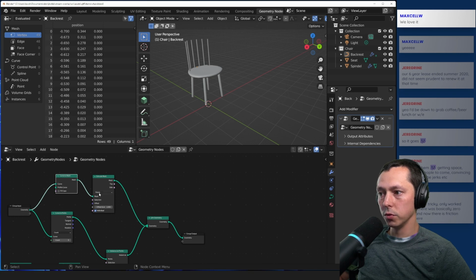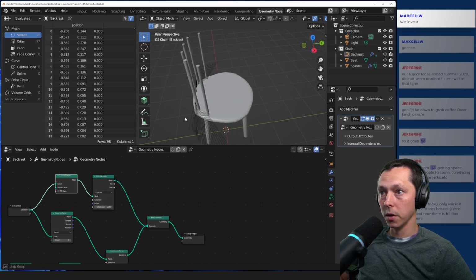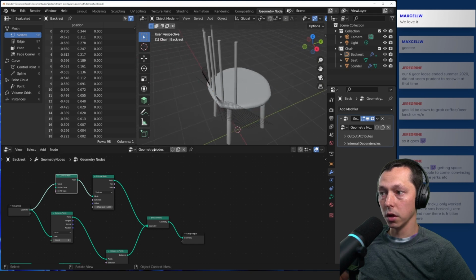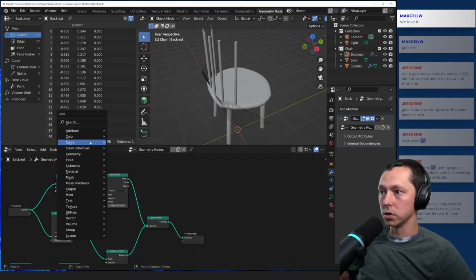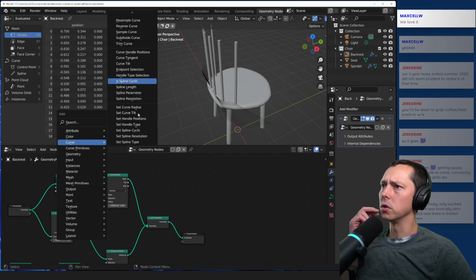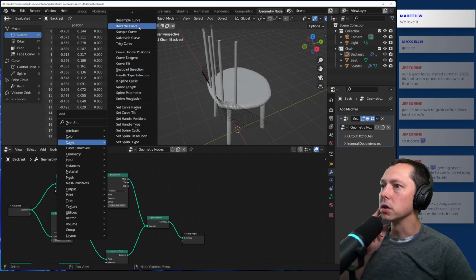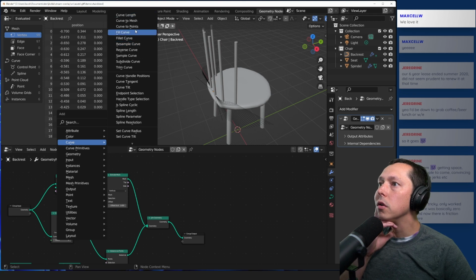Curve to mesh would give us, so if we zoom in a bit, it's taking points along that curve and just extruding that. Maybe we don't want to do a curve to mesh. Is there an extrude fill curve? Curve to points.